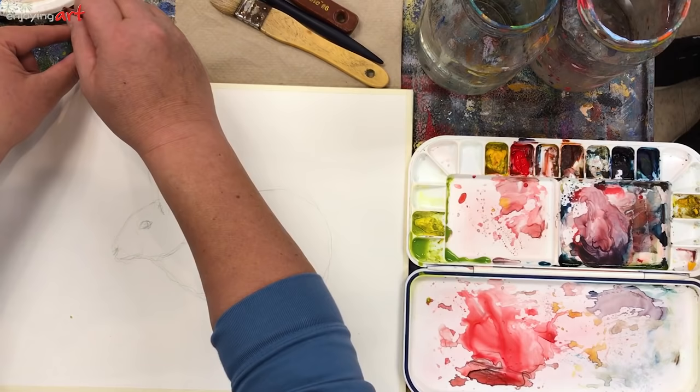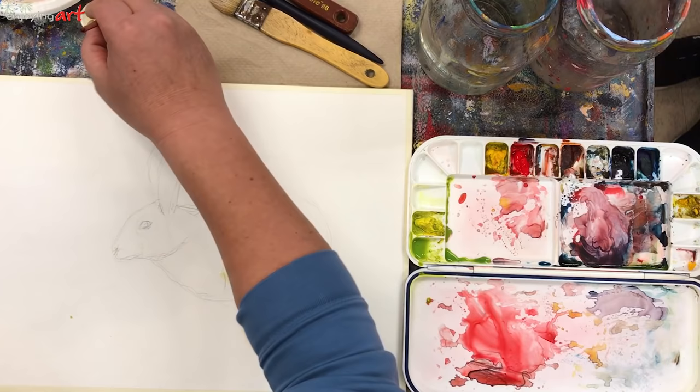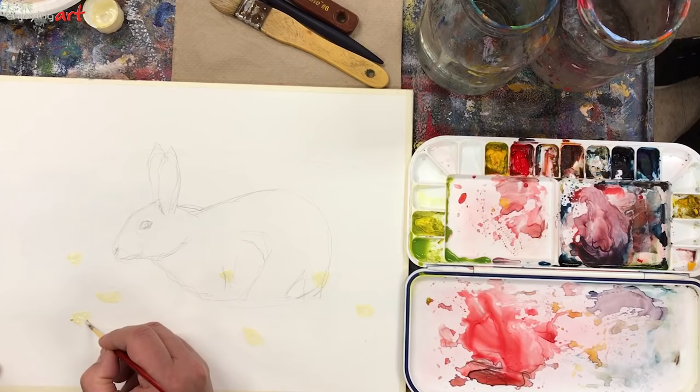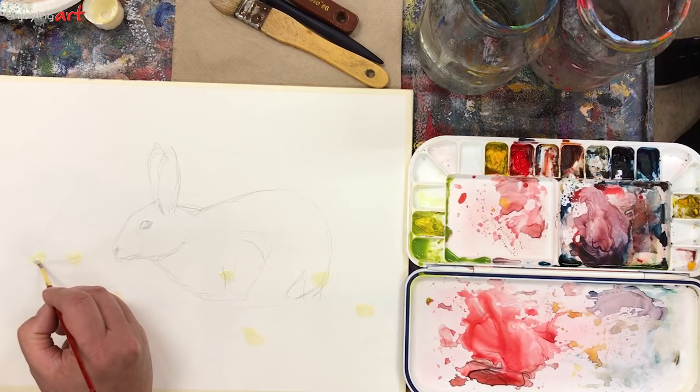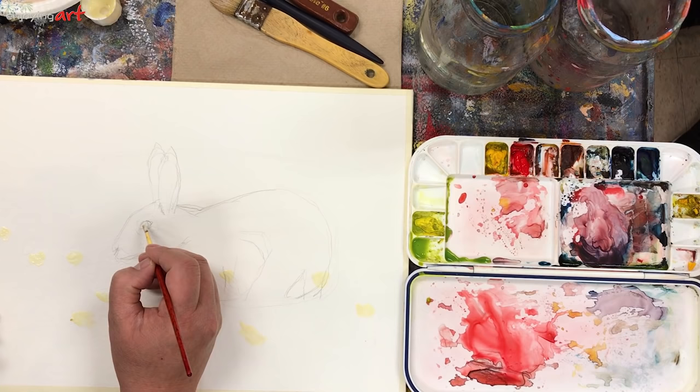Just tap on it. Some flowers, look at the reference. A little big flower over here. Some flowers over here. Tap a little more. And again, you can draw a different shape for the flower. The flower over here. So when we paint the grass, we just paint really quickly with the big brush. We don't need to worry about that. Leave the little tiny spaces. Inside the eye, I'm just going to put a little dot over here. That is going to protect it.